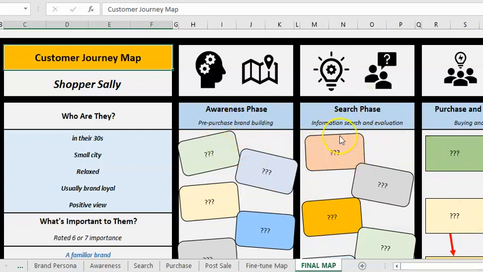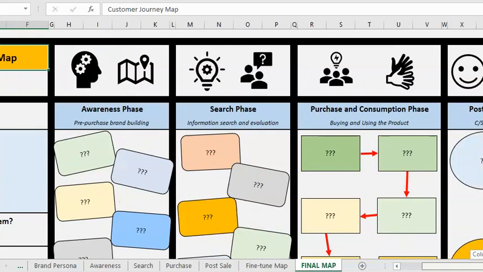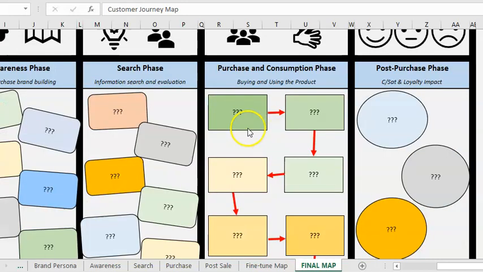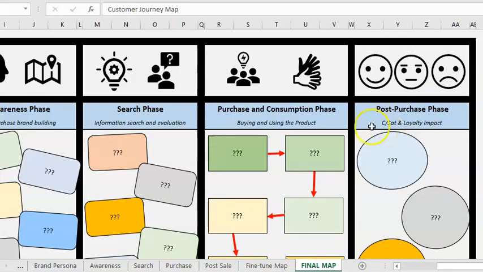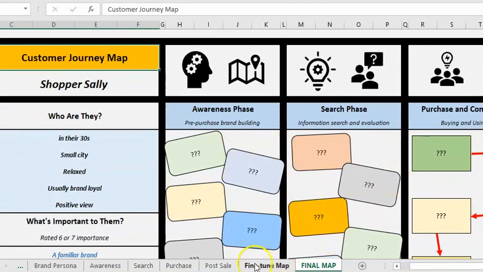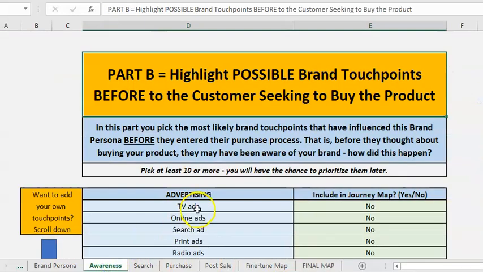Then once the need recognition has kicked in and the buying process has begun, what do they look for? How do they make their choices? This is phase two. Then we're looking at once they've done their research and they're going to buy it, how do they actually physically buy it, and some usage. This is in a sequence of steps. These are various touch points that will populate here. And then finally, what happens afterwards: customer satisfaction and loyalty. So we've got a tab for each of these four down the bottom to populate these.